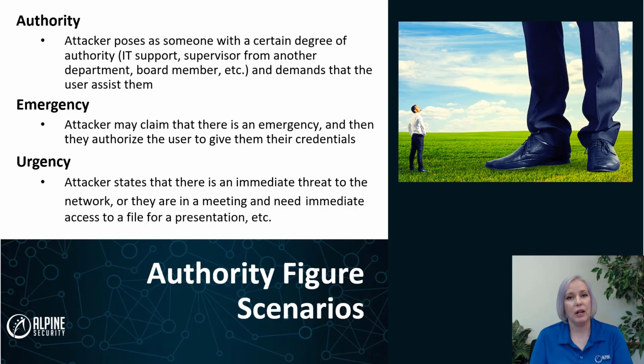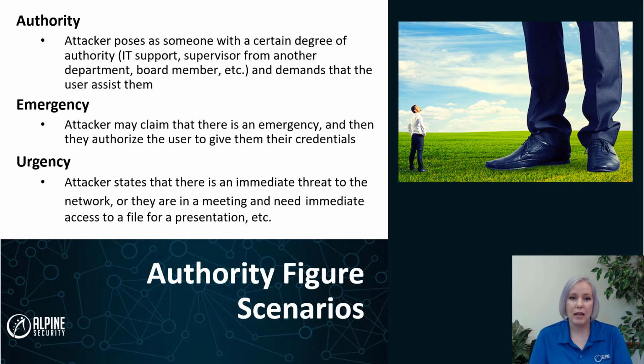Another common scenario is the authority figure scenario. In this one, this is where the attacker is really going to try to act in a way that creates stress, so that you, the victim, will not react well under that stressful situation. The attacker often poses as someone with a certain degree of authority. Maybe they're the head of IT, or they're pretending to be a supervisor from another department, a board member, sometimes even the C-levels within your organization.